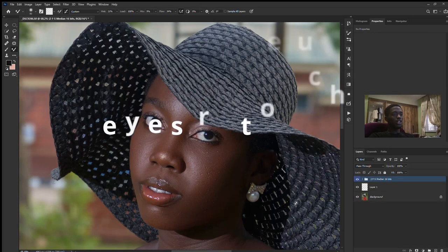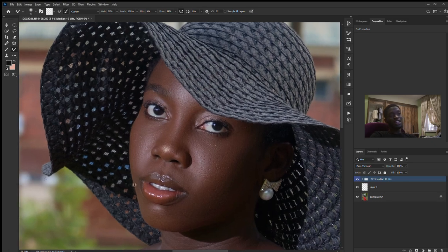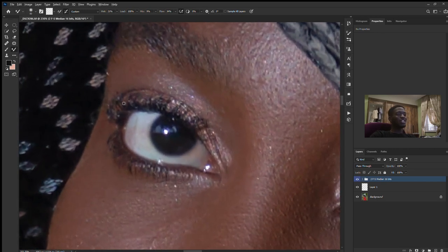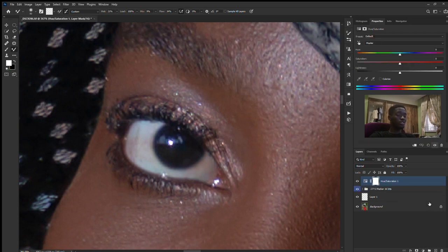So now, when we look at this image, what catches our attention? It's the eyes. Well, okay, let's work on the eyes. So let me tell you guys one secret. You don't have to go overboard. You just need one layer. That's the hue separation layer.